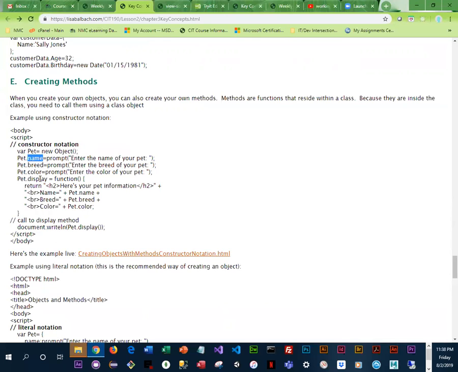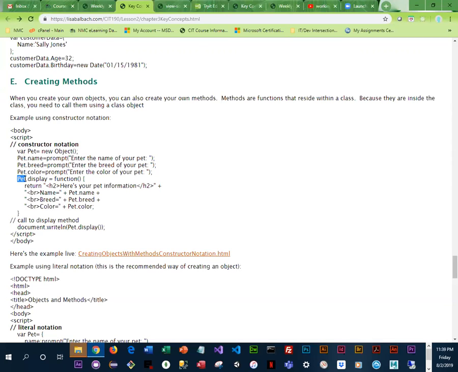This is not a property because it is set equal to a function. Because pet is an object, I'm creating a function called display. This is how you create a method in JavaScript.